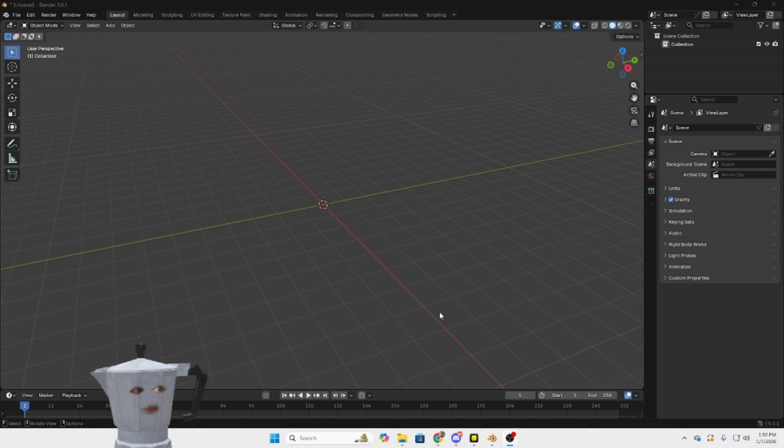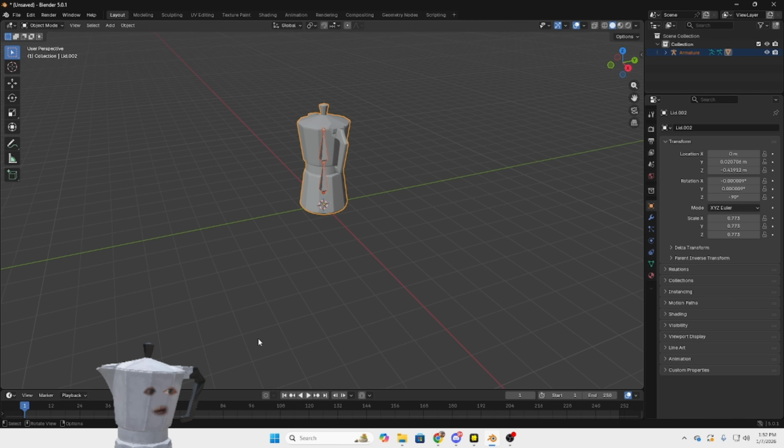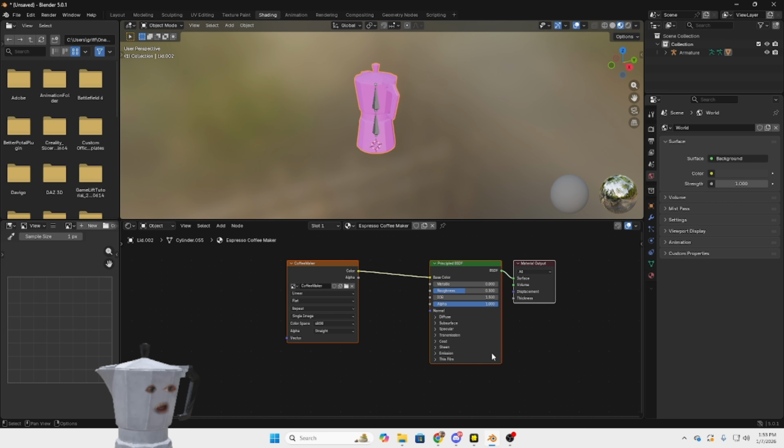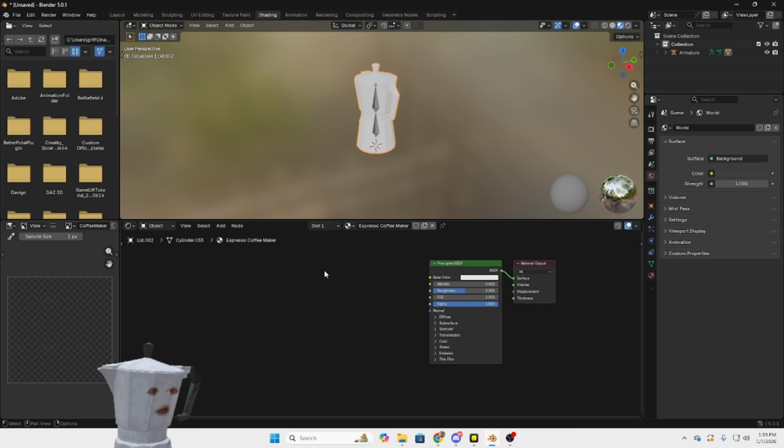I mainly use Blender. So we can see right here, I've got Blender open. I'm gonna drag in my FBX file that is my little coffee cup character. I'm gonna click on the coffee cup itself, go to the shading tab, and you can see our texture right here. You can see it's pink, and that's not quite what I'm wanting. That's just Blender not knowing what to do. So we're going to go ahead and delete that.